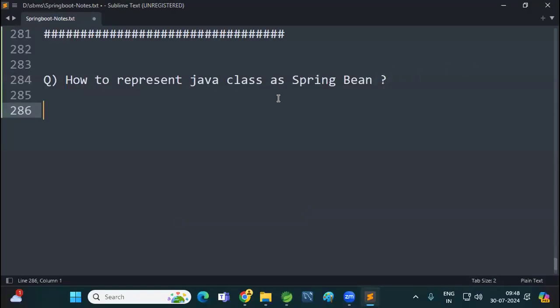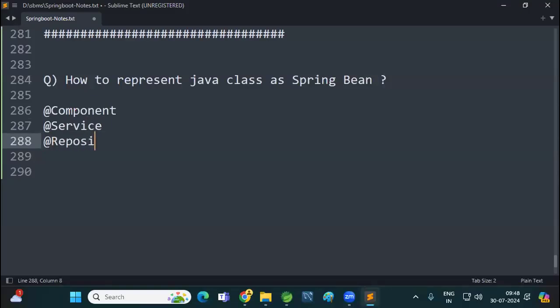But when you are going for Spring Boot, there are several annotations available. By using those annotations, we will represent our Java class as Spring Bean. Now, there is one annotation called @Component available. There is an annotation called @Service available. There is an annotation called @Repository available. And there is an annotation called @Configuration available.